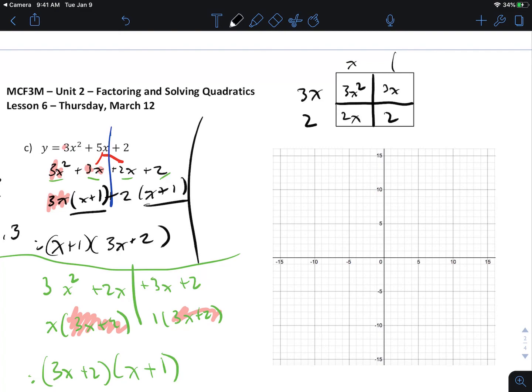Wait, why do you subtract on this one? Nope. And how did you only end up with x for this one? Yeah, because there's no number, you can't do anything with the 3 and 2. Oh. You can only do something with the 2 x's, right? Is that 3x beside 3x squared or here? No, on the other side. Yeah, it's on 3x. Sorry. Okay.